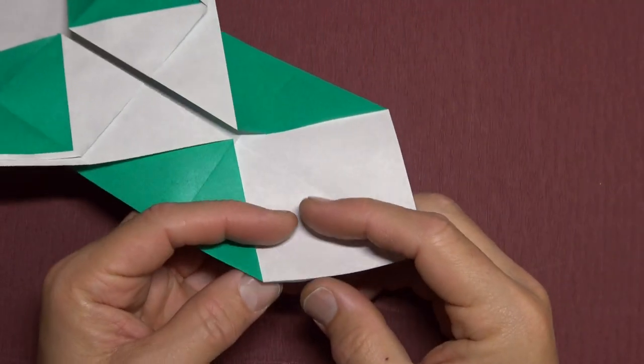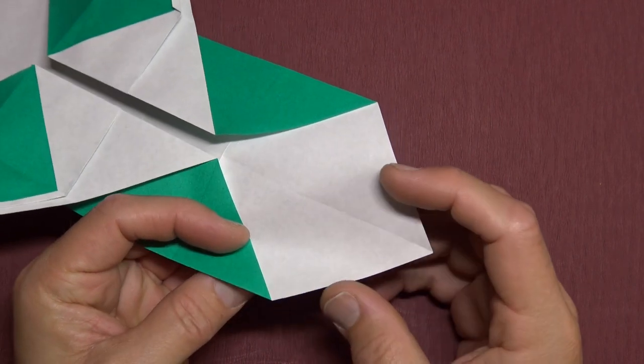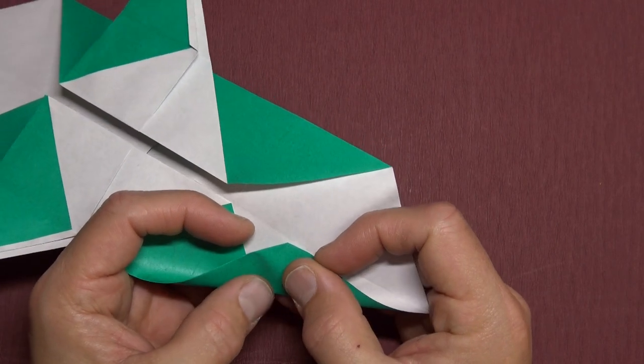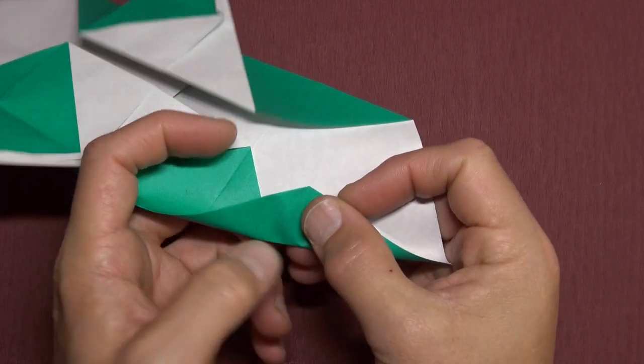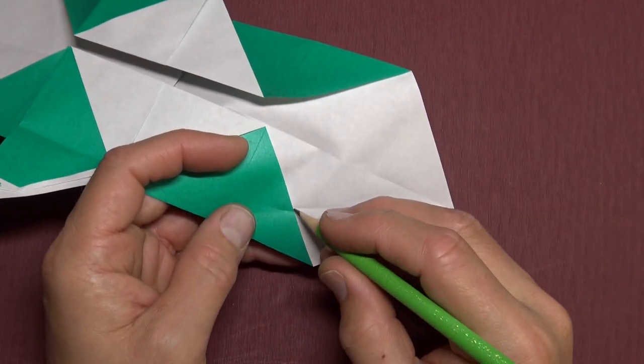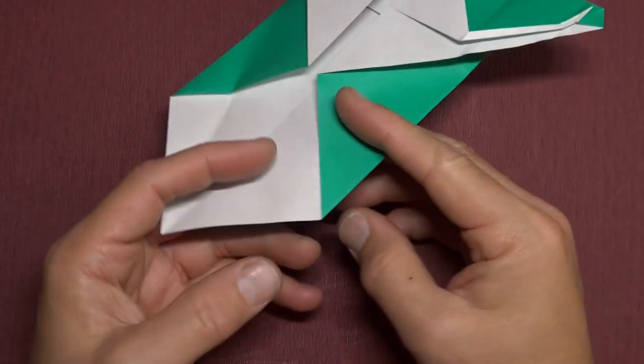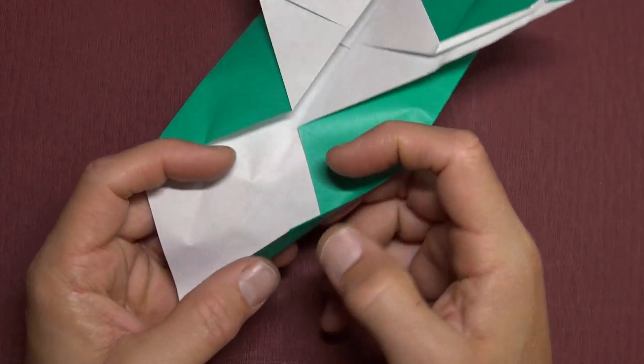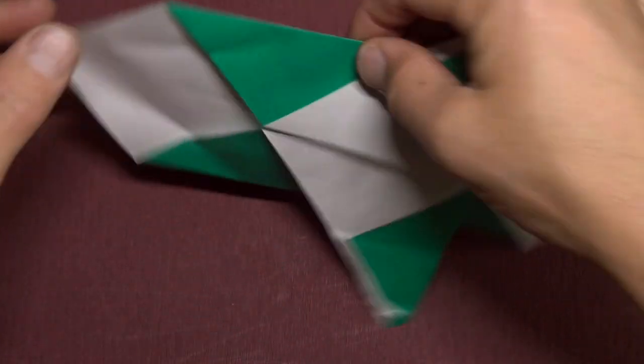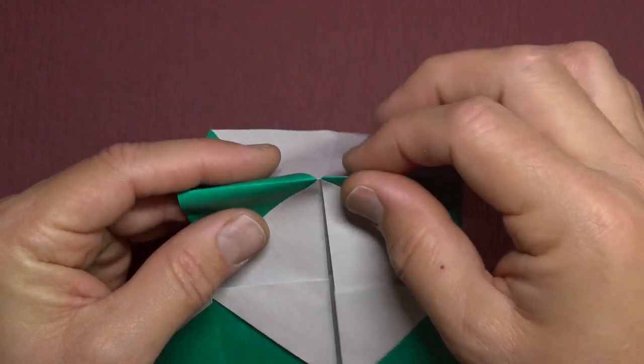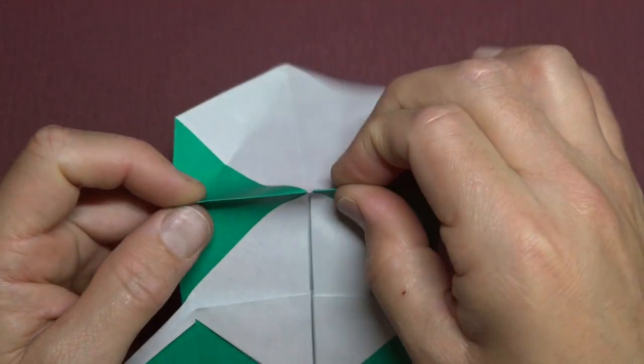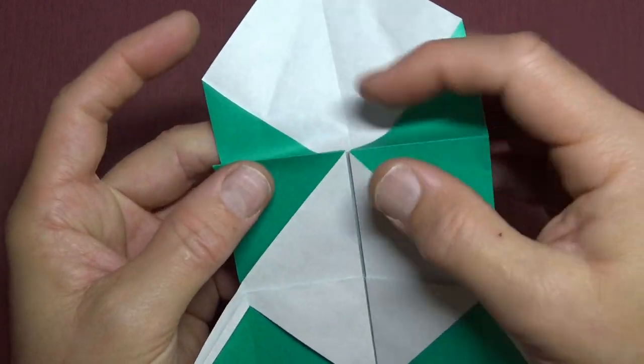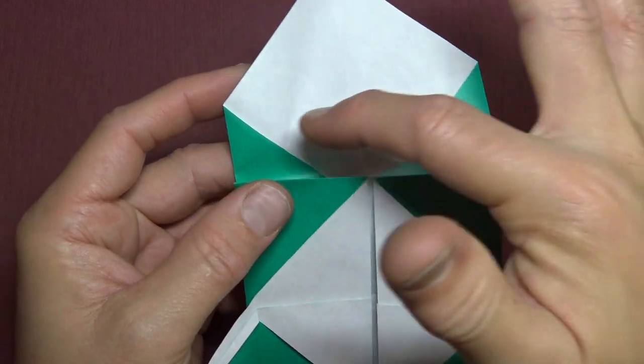Now let's work on the bottom snowball. So we're going to make a pinch mark. So fold this edge to the crease, but we're not folding. We're just lining it up and just pinching right there. So we have this point. And repeat. And repeat. Rotate. Fold on this crease. But we just want to pinch it so it sticks up like that. And now fold it so that this edge touches our two points.